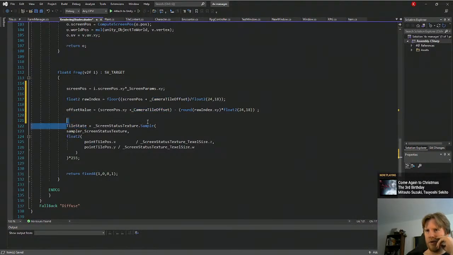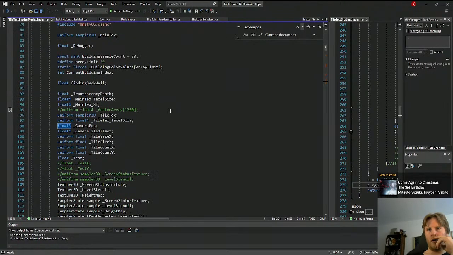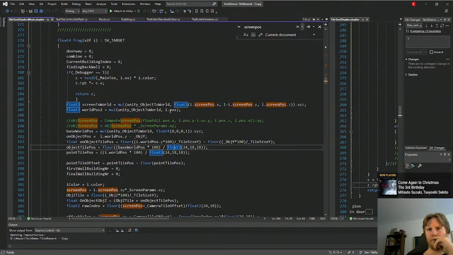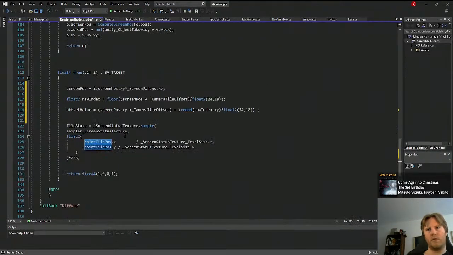And then here it's sampling the screen status texture using point tile position, which comes from here somewhere. Point tile position equals world position times 100 divided by tile size. Apparently.